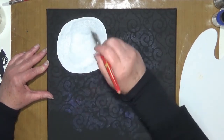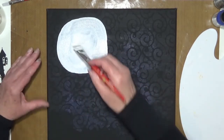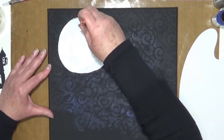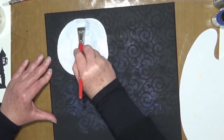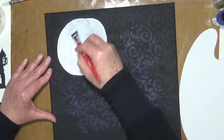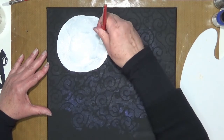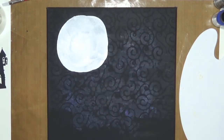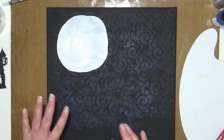Okay, sometimes you've got to stop. Ooh, paint off the brush. Sometimes you've got to stop playing, I find, before you get too carried away. Sometimes trying to fix something actually causes more trouble. So I'm just going to leave it because... She says as she keeps going, stop. Because what I'm going to do, I'm going to try and smudge the edges a little bit anyway.